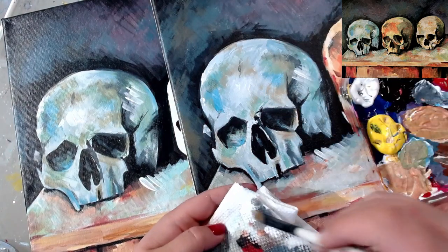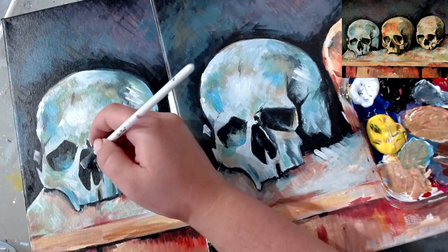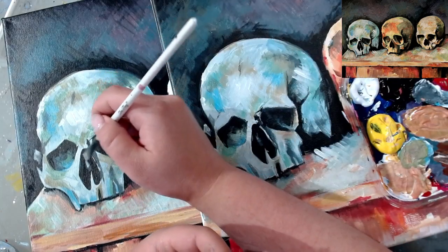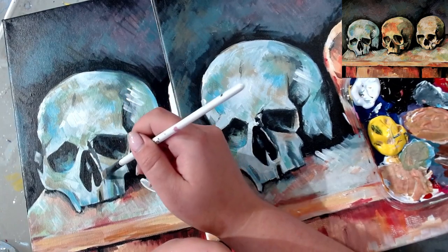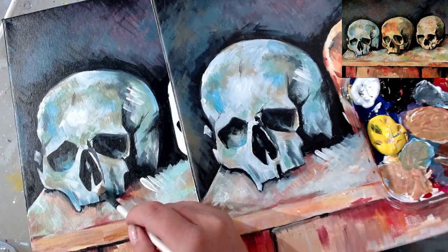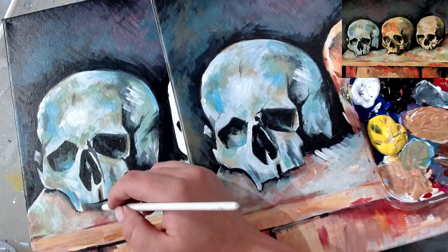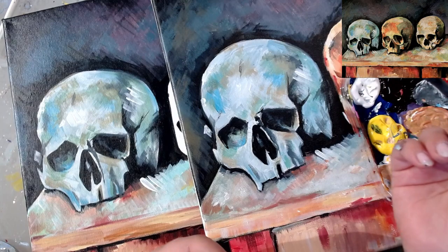Great. Where else? Can highlight some here. Can highlight some here. Even right here. And on this edge right here. So I will just be using the top edge of my medium brush, but you can use a small brush for that because this needs to be quite fine. And anywhere else, if there are spots that you feel like, oh, this could use a highlight, add it in, even if it's not on my painting. Go for it.